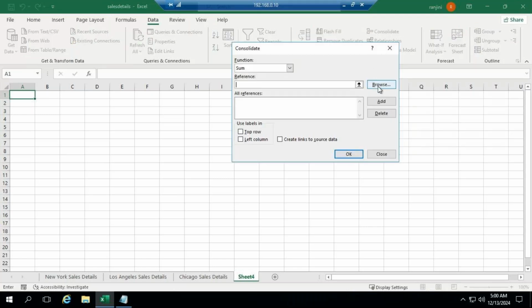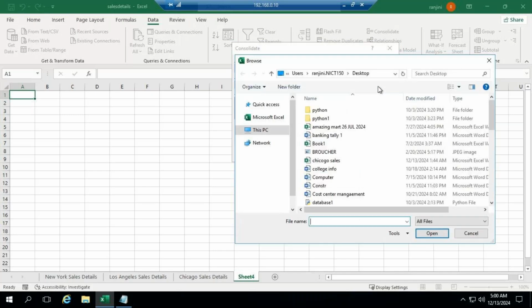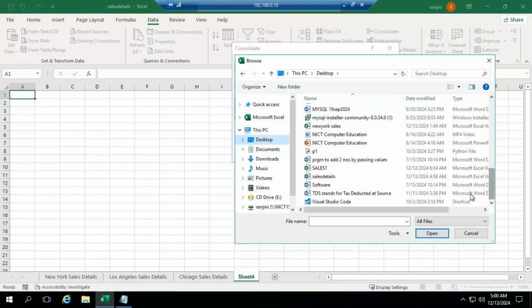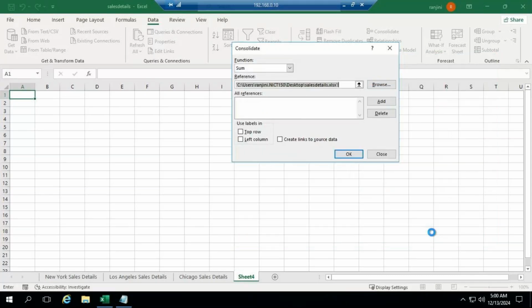You can click on browse. The file on the desktop, I have saved it as sales details. Click on OK. First, you are selecting the name of the file. Now, you should select the details of New York sales, which is present in this sheet.